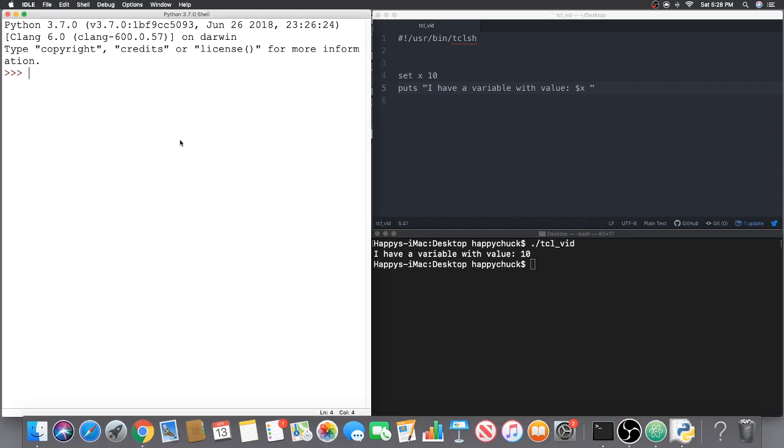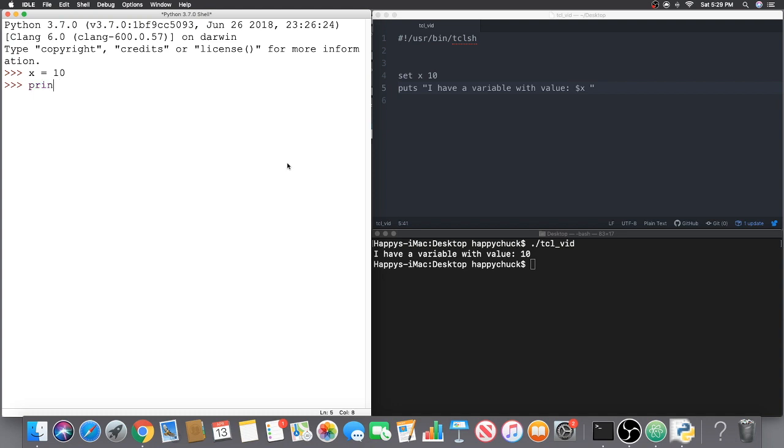So handing it over to Mr. Python, take it away. Okay, to set a variable in Python, it is very simple. All we need to do is type the variable name, which is x, put an equal sign, and write the value. And we're going to write 10. And now that we have our variable, we'll print it.